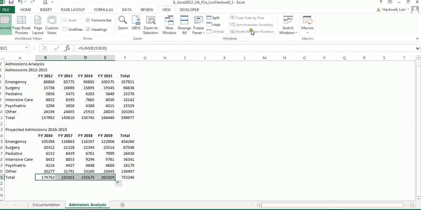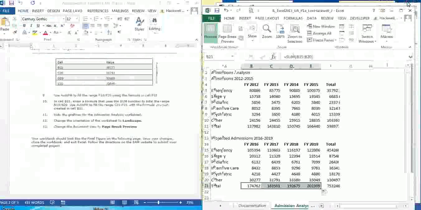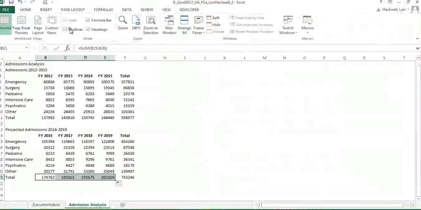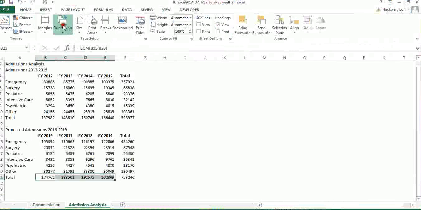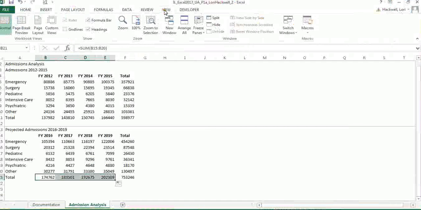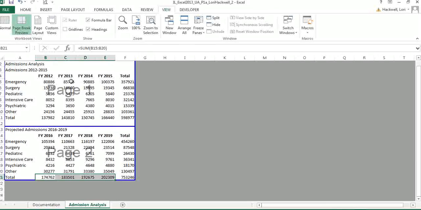And I believe the next one, instruction 12, said just change it to landscape. So I'm going to go ahead and take it to page layout, orientation, landscape. And then the last one said it wanted us to go to view and see where it says page break preview. I'm going to click on that, and it just changes its appearance 100%, and click save.